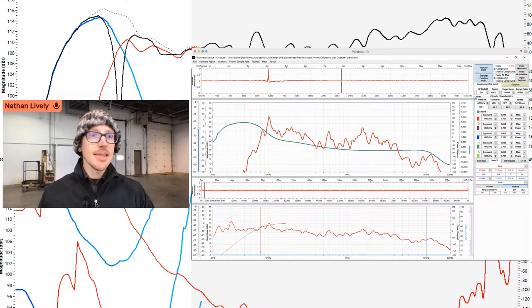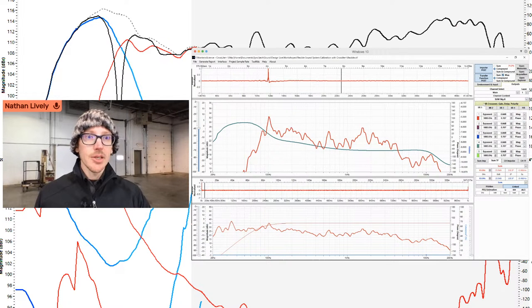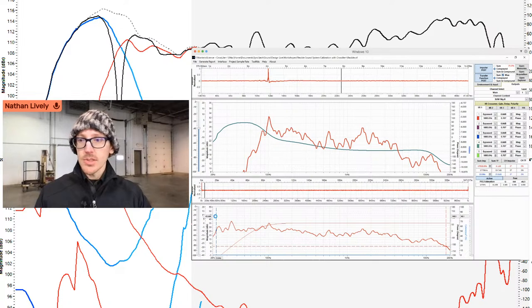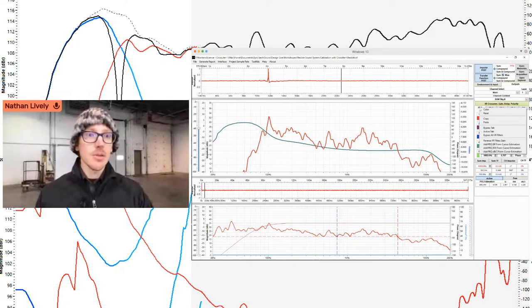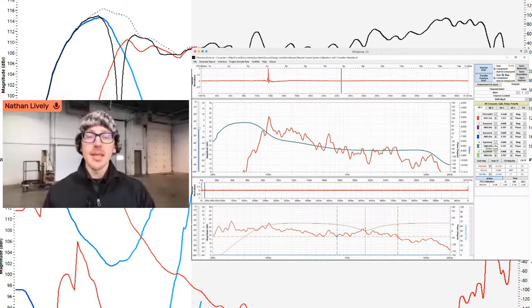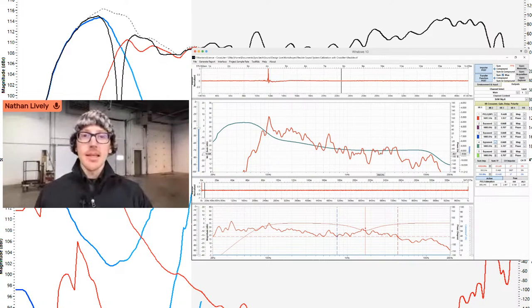Okay, so let's say that's good enough to get started, and now I can go through and practice putting some filters in here. Crosslite actually has an auto solver to help us pick filters as well. So I might say, let me see if I can get a filter right here in this mid-range area, maybe something about this wide. Then I say, hey Crosslite, can you estimate the size of that filter for me? And it says yes, and puts that in. I say, great, I like that. Maybe I make a tiny adjustment here, adjust the gain, adjust the EQ.